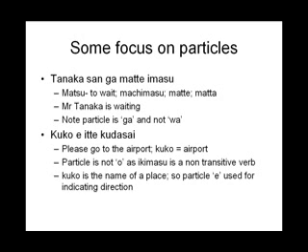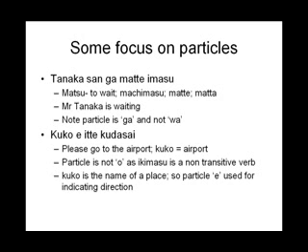Look at the next example. Koko e itte kudasai. This is in the kudasai form. Itte is the te form of ikimasu. Ikimasu means to go. By the strict application of conjugation rules, it should have been ikite, but it is itte. This is an exception. We will talk more about this exception later. This slide is only about the particle. Itte kudasai means please go.